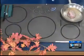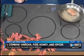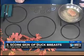Yeah. So basically what we're doing here is I have a regular duck breast. We're just going to turn it over. And it's beautiful golden brown on there. It's been rendering for about 5 to 7 minutes on about a medium-high heat. We want to render it on low so it doesn't burn the skin. It's just nice and crispy, and it renders out the fat.